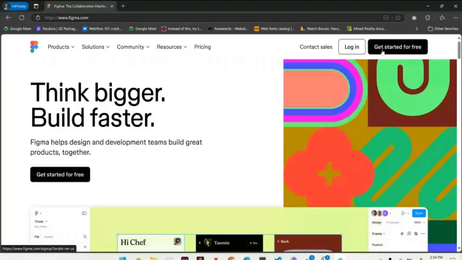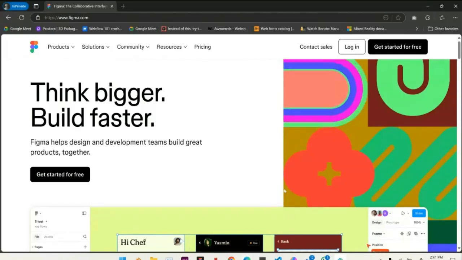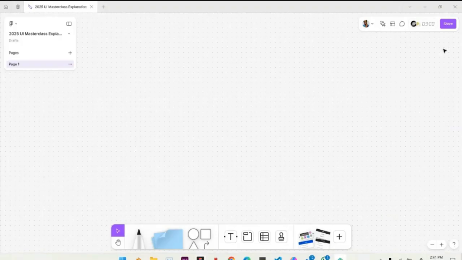Now, some questions will be asked of you while you are signing up. Remember, you are a student, you are learning design, and also remember that on the free plan you're not paying for Figma, so don't worry. We are going to do something where you verify your Figma for education. You will do that. For now, sign up for Figma first, and then we'll move ahead. Sign up is the first part. We're not doing the verification now. We'll get into that properly later.